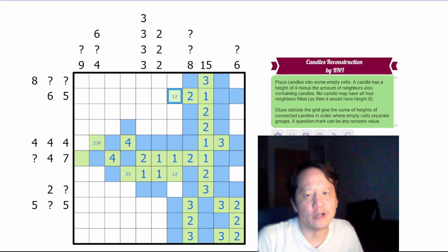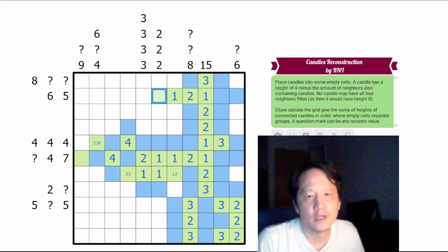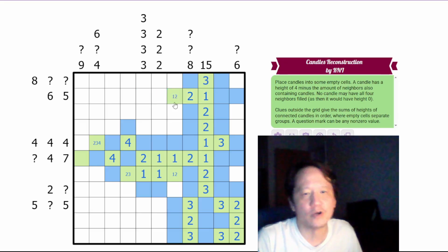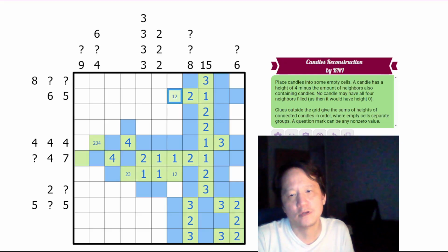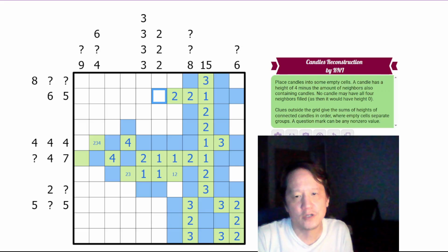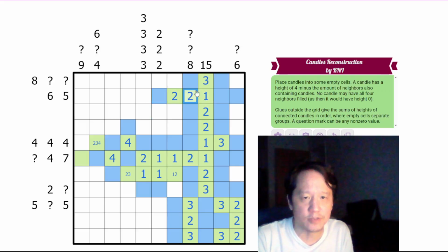If this were 1, then you would have to have a candle here, and it would have to be 1. So only one of its neighbors could have a candle. Sorry, only one of its neighbors does not have a candle. But the problem is one of these has to be a neighbor without a candle because it must be 1 and 1, which would mean that cannot be blue. It would have to be green, and then this would be too large. So this cannot be 1 here. Then this must be 2. So this is 2, which means this is blue. So it's done as a region there.